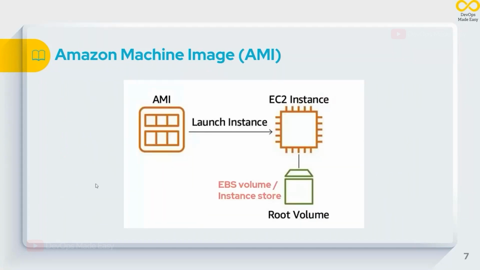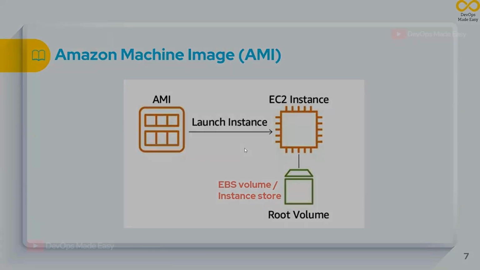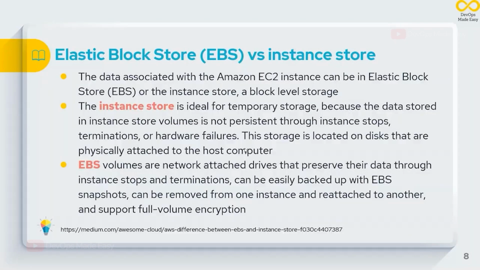When you're starting your EC2 instance, you need to have that AMI to launch. And we know that without any storage your data cannot be stored, so we have EBS, Elastic Block Store, a volume that you mount to the instance. Like on our system you have the C drive, D drive, similarly you'll have one drive here mounted to your EC2 instance, called the root volume. I'll show you the root volume when we create the instance.